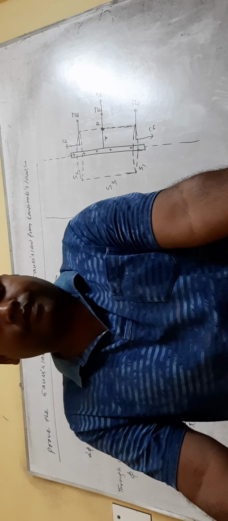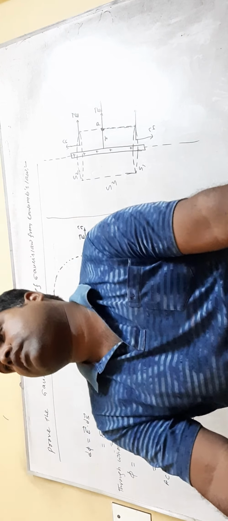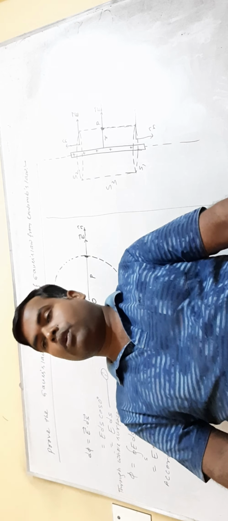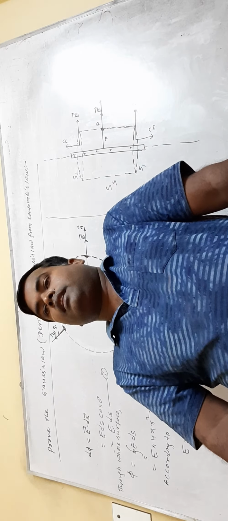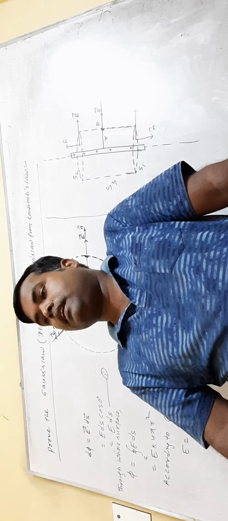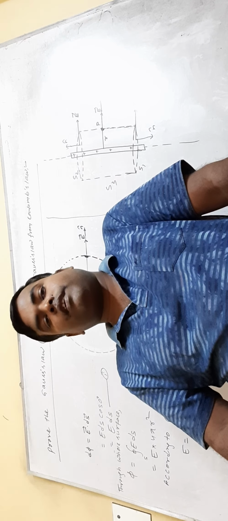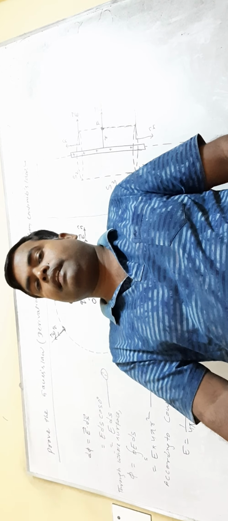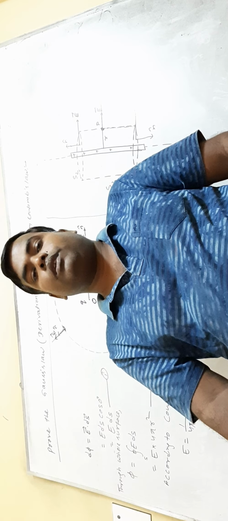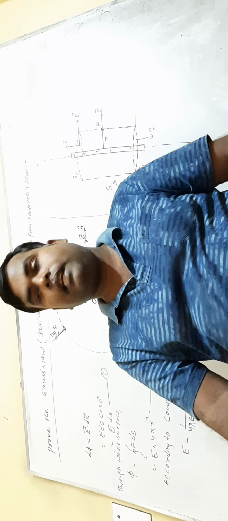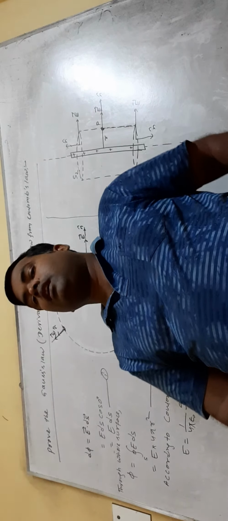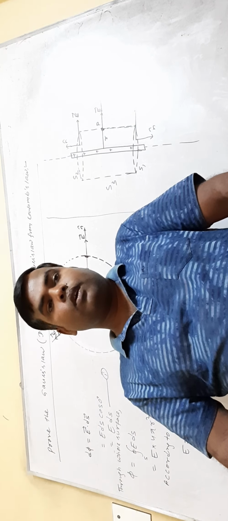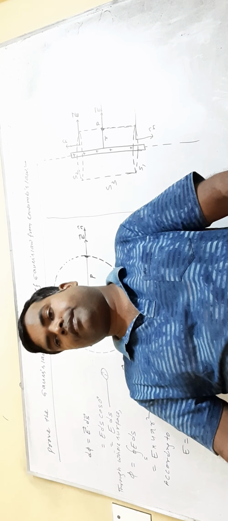Dear children, we have discussed Gauss law. What is Gauss law? You know, that is the electric flux linking with a closed surface is 1 by epsilon 0 times the net charge present within the surface. That is mathematically, phi is equal to q by epsilon 0. So now we have to prove it.